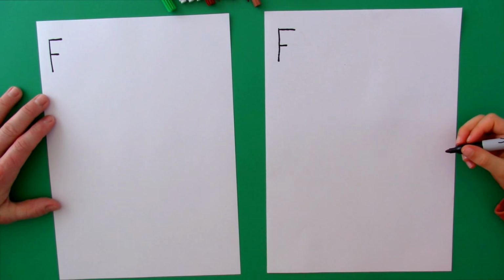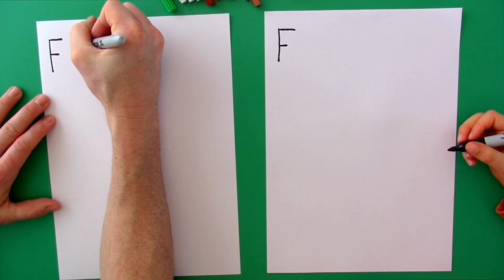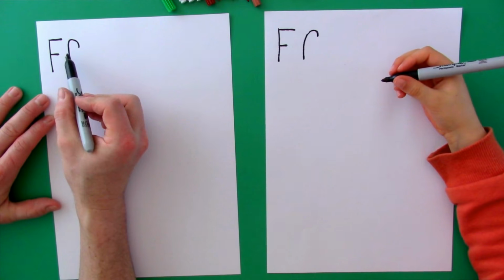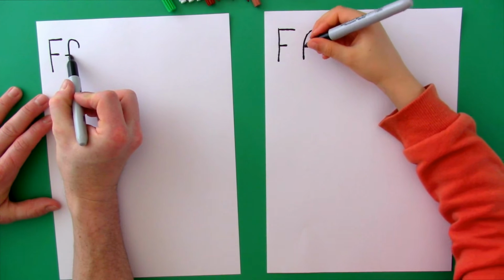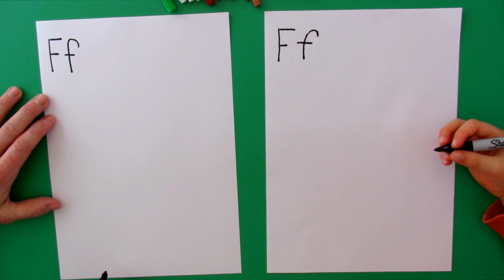There's the uppercase F. The lowercase f, we're going to start about here and then draw a big arc around and continue the line all the way down to the bottom. And about halfway up the F, we're going to draw a line right through the spine this time. Okay, that is how you print the upper and lowercase letter F.